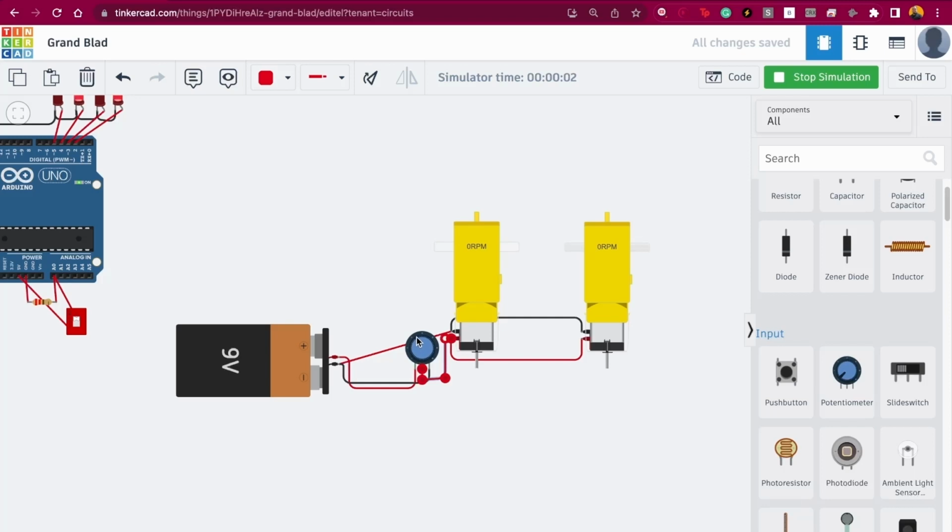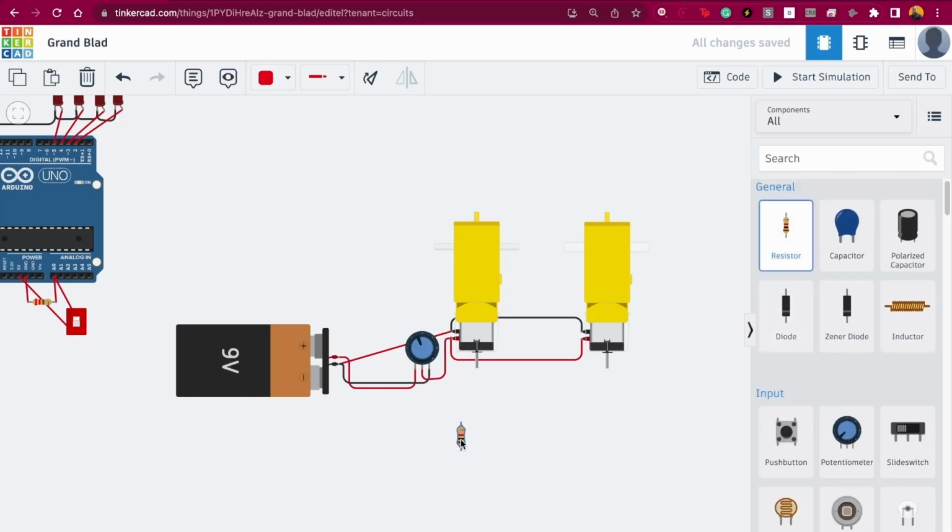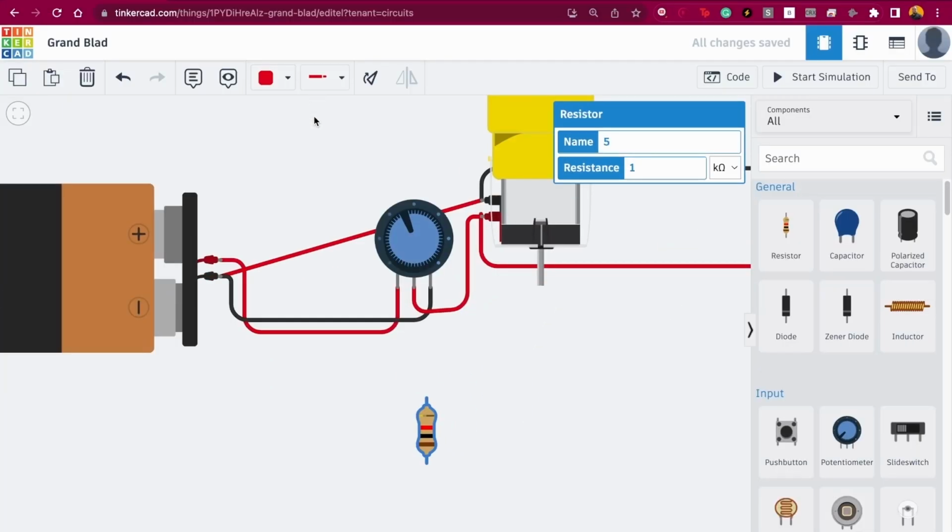And now you can see, okay, it's already stopped and we are going to fix that as well. You see that you don't really have a lot of control. It just stops right away. It usually happens in these circuits, the fix is use of a resistor. I'm telling you, if you understand the use of a resistor in a lot of places, you can pretty much use it for a lot of things.